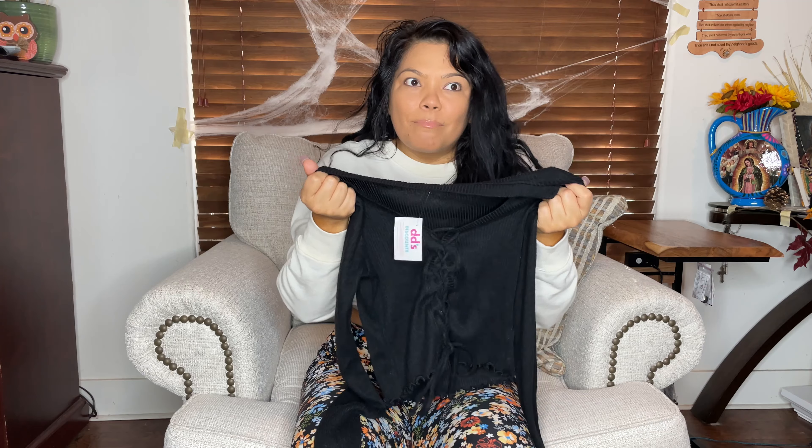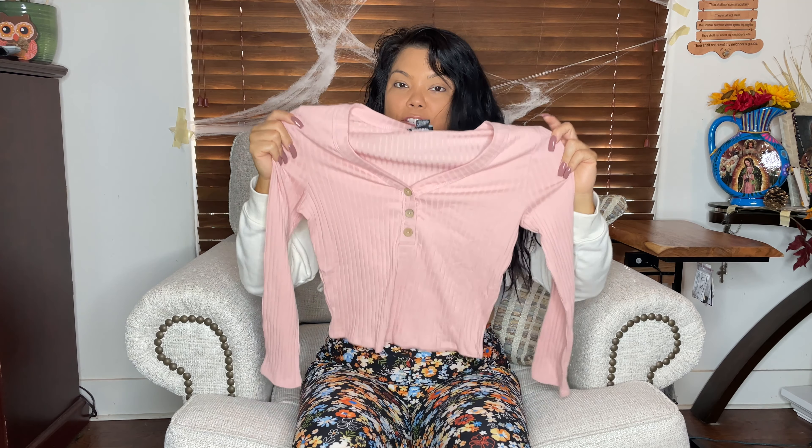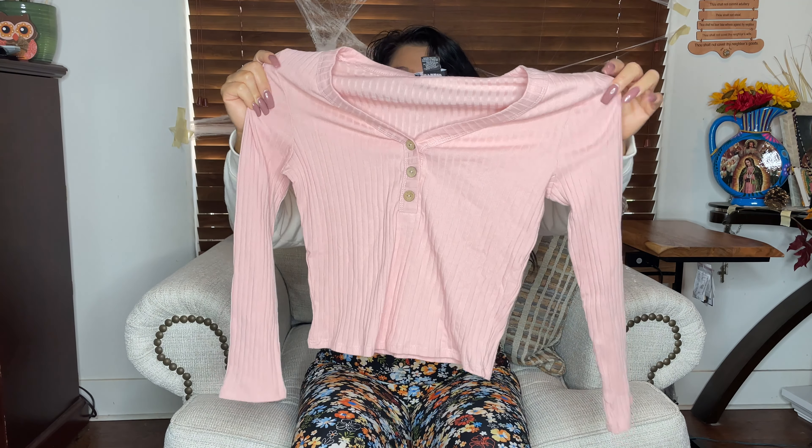I also picked up a pink one — this is a little bit longer but it looks really cute with jeans. I ended up picking up some distressed jeans from DD's which I was really impressed with. This was only $4.99 — you can't beat $4.99 for a basic, especially with the season I'm in. I'm in California so the weather is like this.